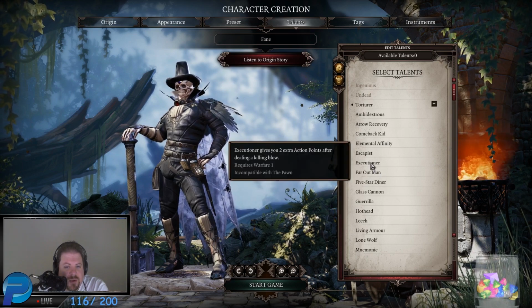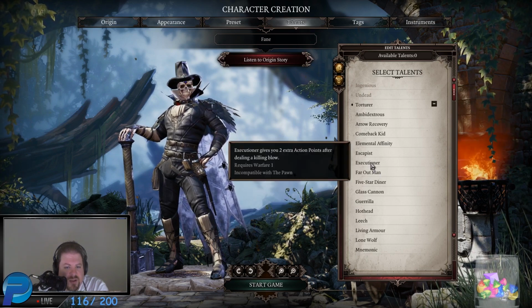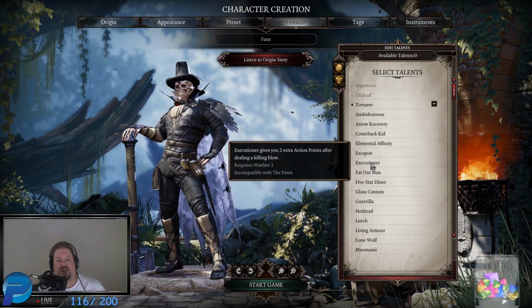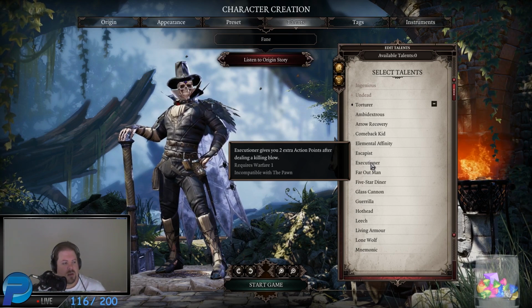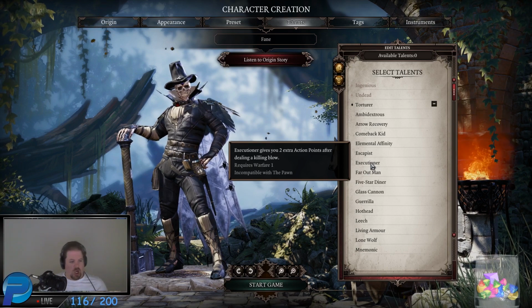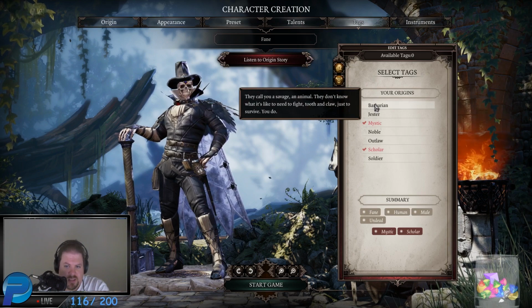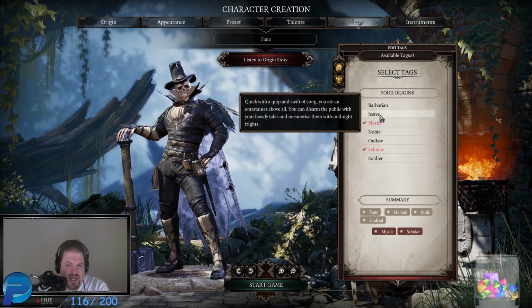Now, they had Executioner. So basically, whenever you kill something, you get 2 action points. So we may want to add that later, but I think Torturer might be a good idea. Any arguments here before we move forward? Let's see. And I don't know if tags do us any good.